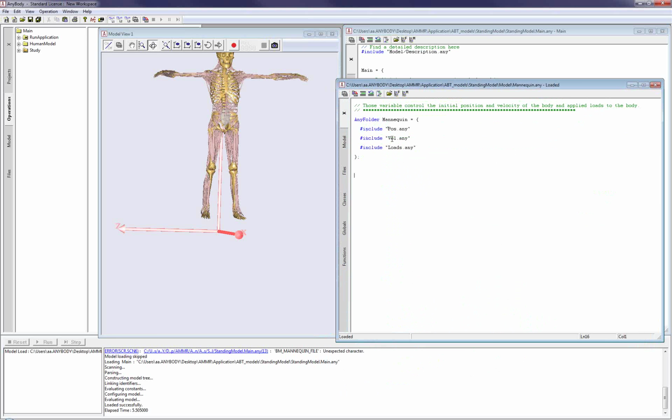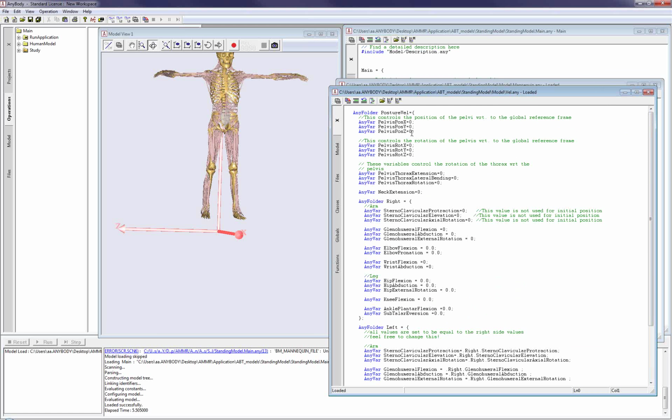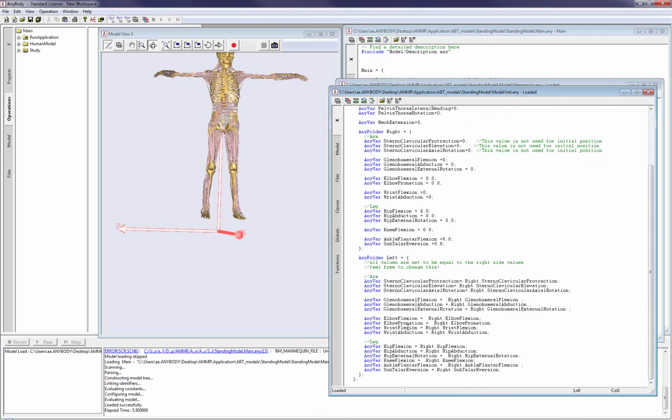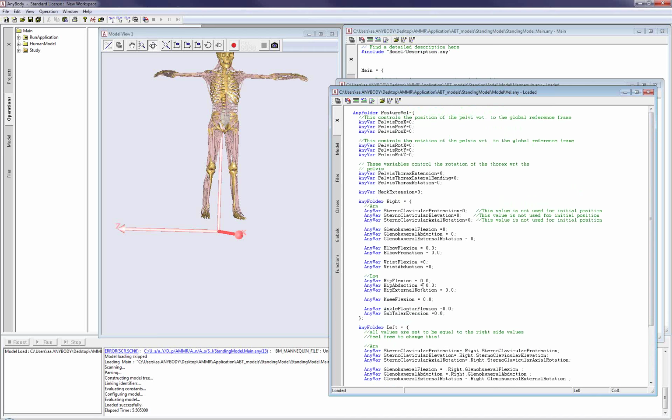When I open now the second file, velocity, it's basically the same again, but this is then the speed, either degree per second or meter per second. So for example, if I type in here for a hip flexion 5, it would be 5 degrees hip flexion per second.